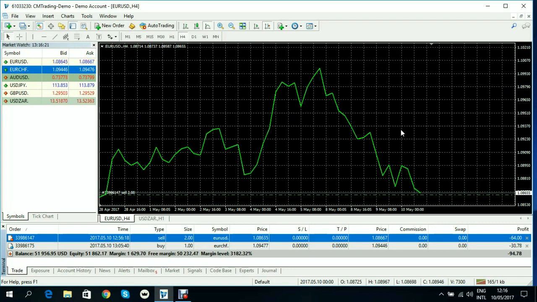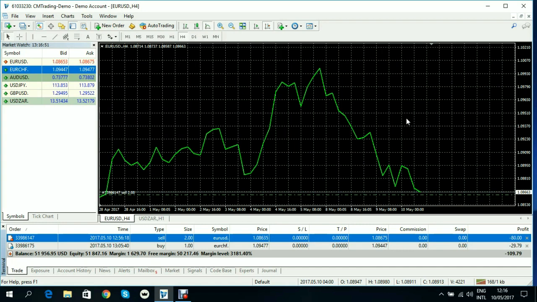Now, your assurance of the trade is your stop loss. So how do we place a stop loss order?